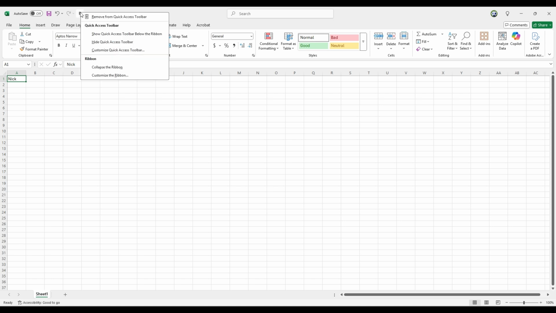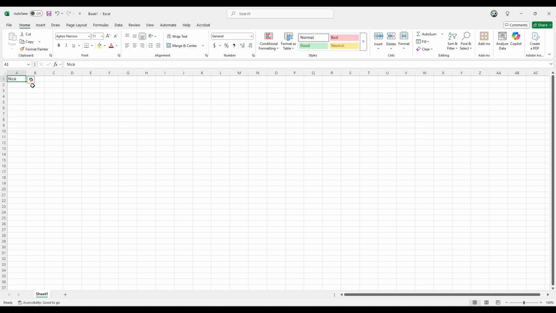But there is another quicker way to find the right tool for use, like our favorite commonly used tool, like bold. If I add this tool to this quick access toolbar, it appears here. So it makes it easier to use the right tool for our use.